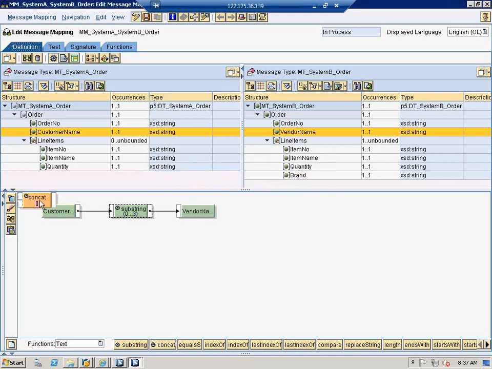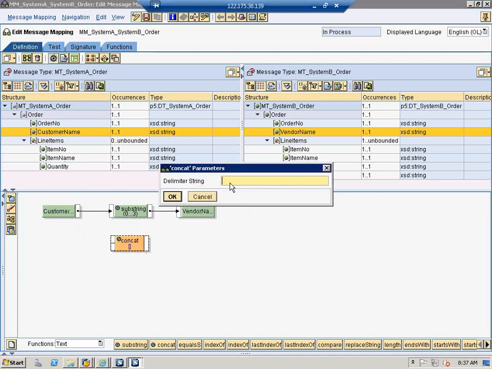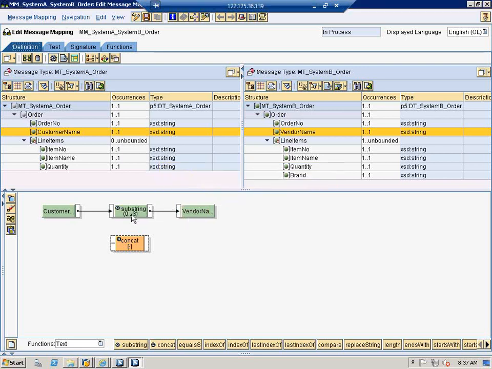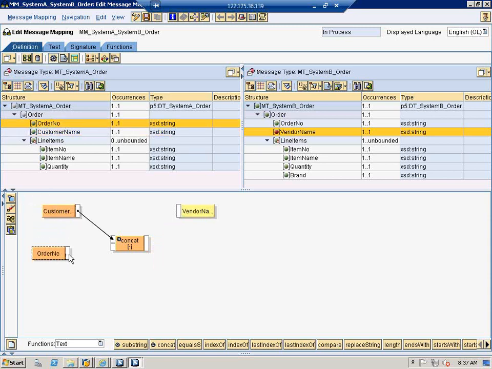Then comes the concat function. Concatenation is nothing but concatenating 2 segments, and if you double click on this, you can give the delimiter which needs to be present in between those segments. For example, if I want a hyphen as the concatenating delimiter, then I can give this.